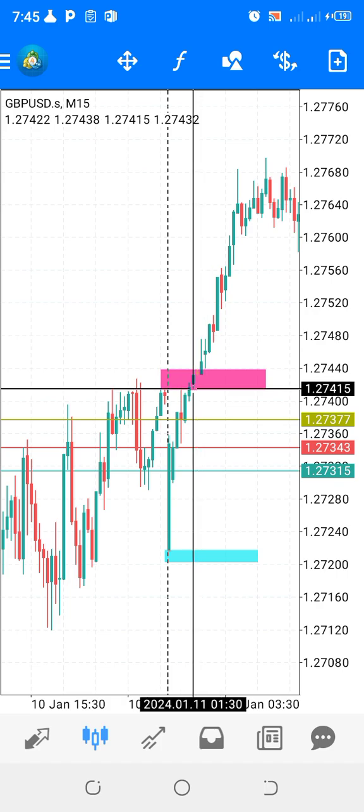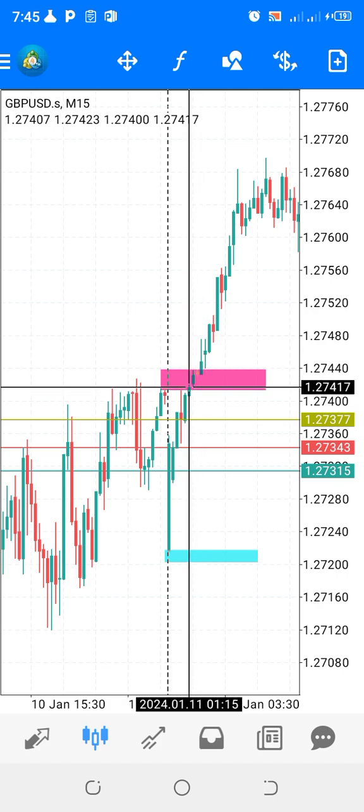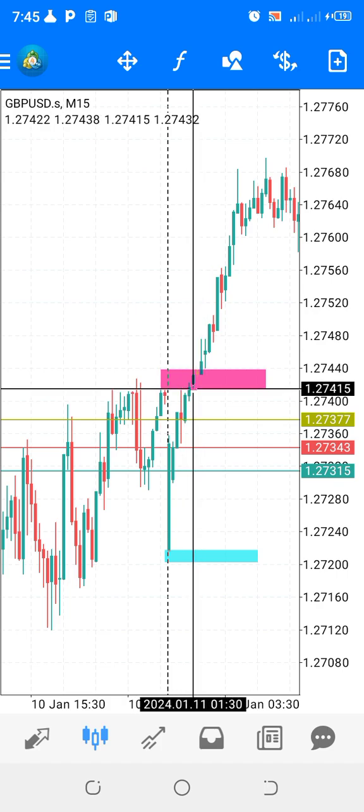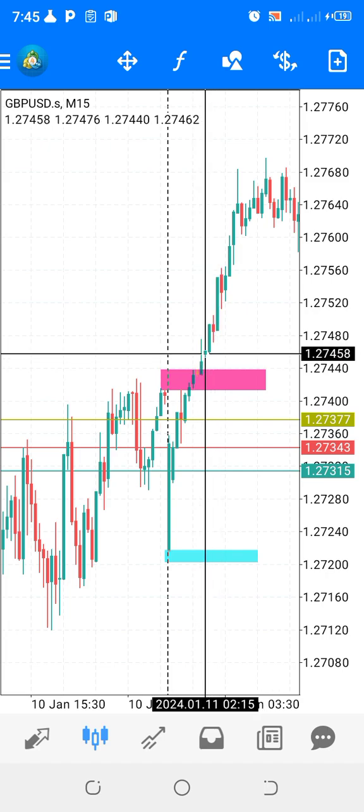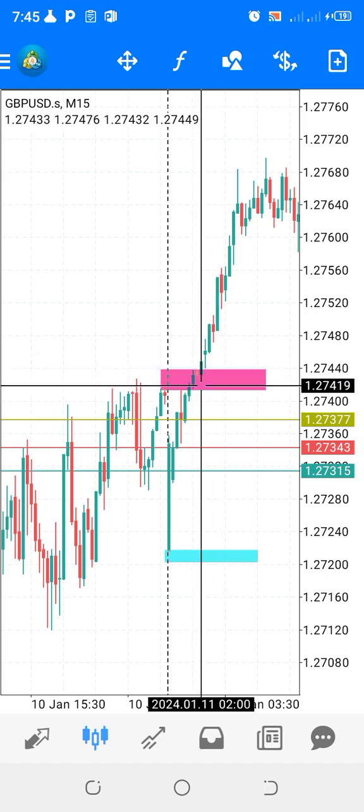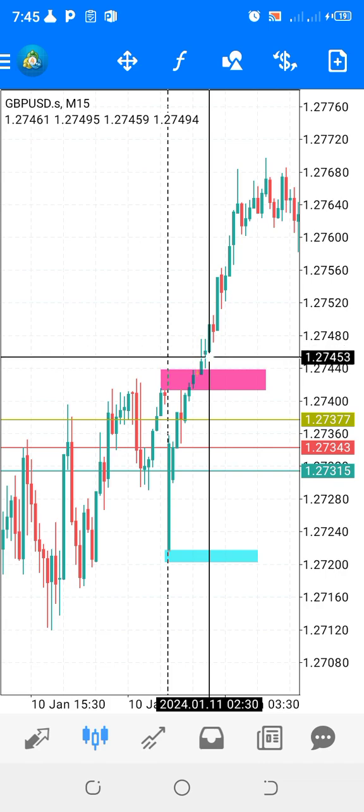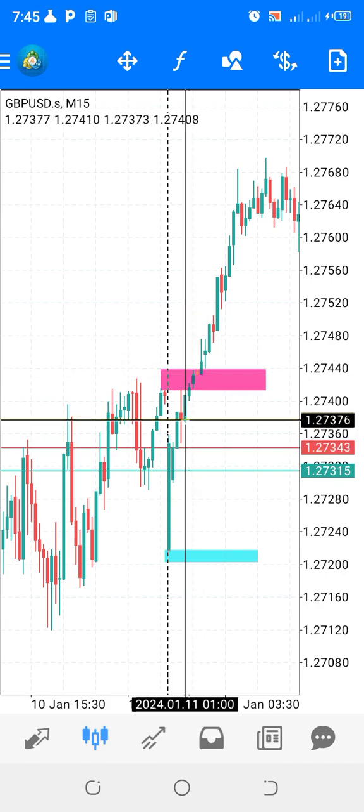So now let's measure that level from the high of the impulse break, 1.2741. Okay, and we saw this as the entry candle. That is below 10 pips because it opened at 1.2745. So it's less than 10 pips. That means this is a qualified entry candle for the ongoing impulse.